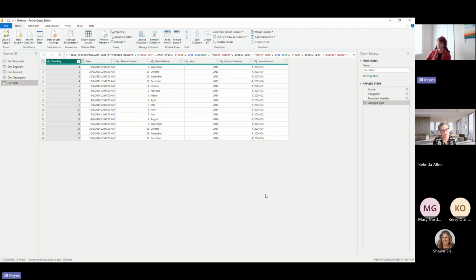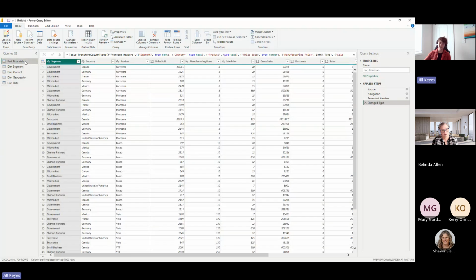So we're going to go ahead and look at the interface just a little bit in Power Query Editor, and then we'll get really hands-on with what everything is. On the left-hand side, this is your queries list. So all 5 tables from Excel are loaded into here. You can click at them, look at them one at a time. And then in the center right here, this is called the data preview. So you can look at the data that you're working with. And on the right-hand side, this is really important because when you start removing stuff and editing things, this is your applied steps pane where everything's kind of like a log here recorded. So today we are going to talk about 3 common transformations: removing columns, changing data types, and filtering rows.